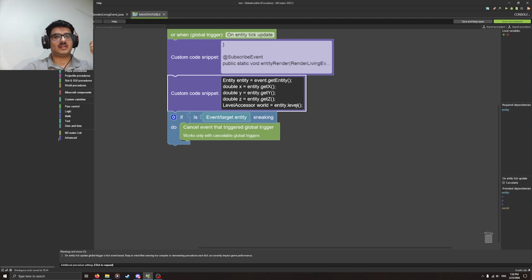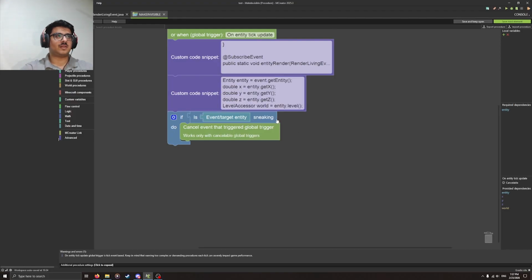If the entity is currently in this world, this is how the data works in Minecraft. You access the level accessor, which you can manipulate the world with. Now we have all that.